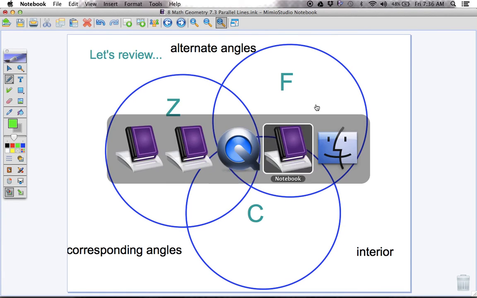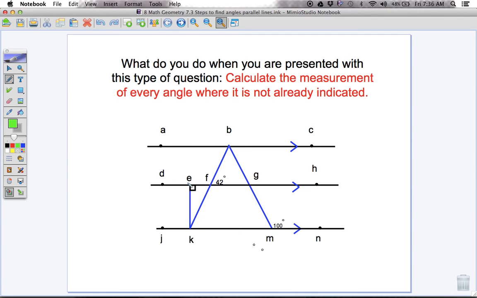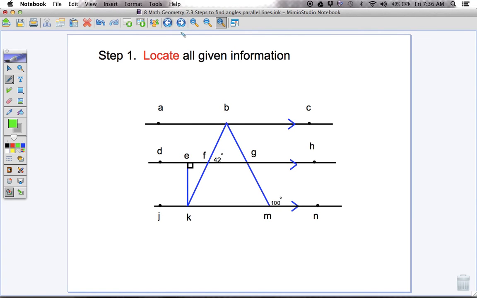Last but not least, we have a big monster like this. Always, first thing I tell you guys to do is to identify what is given. We've got a bunch of stuff here. We've got some angles. This is also an angle. And that looks pretty much it. Once we've located all our information, you can start any way you want. It doesn't really matter. It's whatever you're comfortable with. For some people, it's finding the opposite. They see an x, and they're right away thinking those are opposite angles. So if this is 42 here, that must be 42 there. That's pretty straightforward.